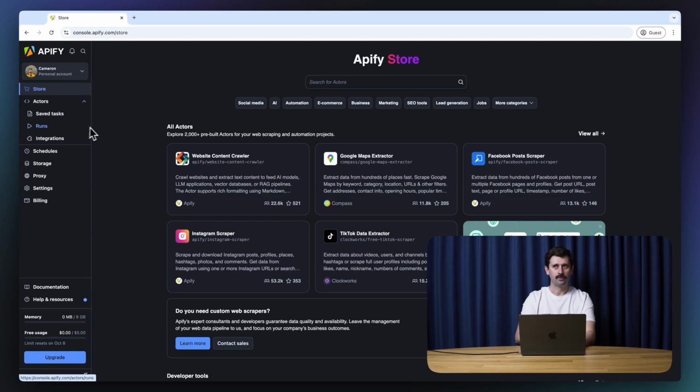Although there are many different ways to achieve one's goal using the actors present on the Apify store, and many actors themselves are being developed at all times, not only through Apify, but also through our community developers, it is likely or possible that the functionality you require is not present on the store. But do not worry, you can utilize Apify in the platform to build your own actors. So let's take a look at how you do that.